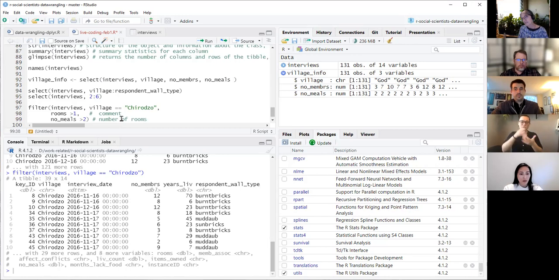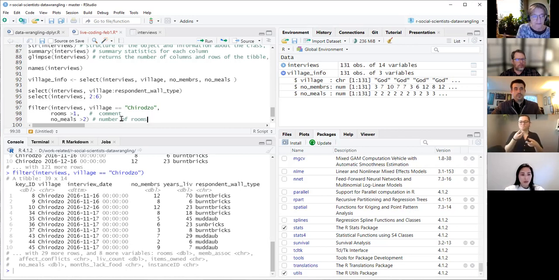Because, okay, everyone says this, believe me, I can come back in 3 weeks and I don't know what I did, or why I did it. So I like to leave notes to myself. And you're also leaving notes to your coworkers. You're making your data more reproducible, all those good things.